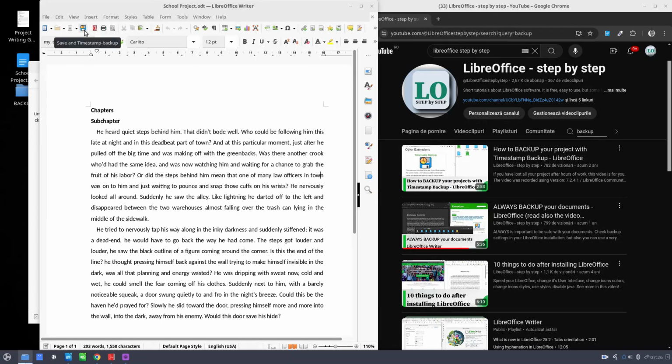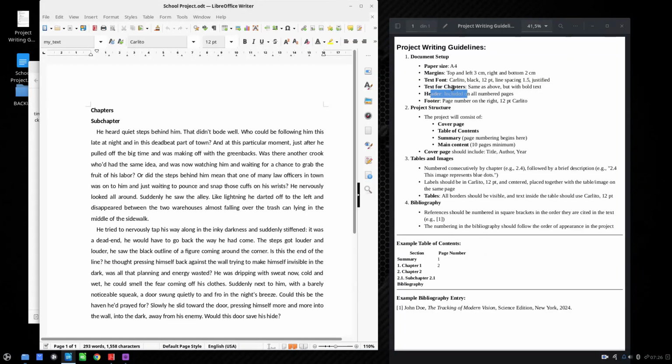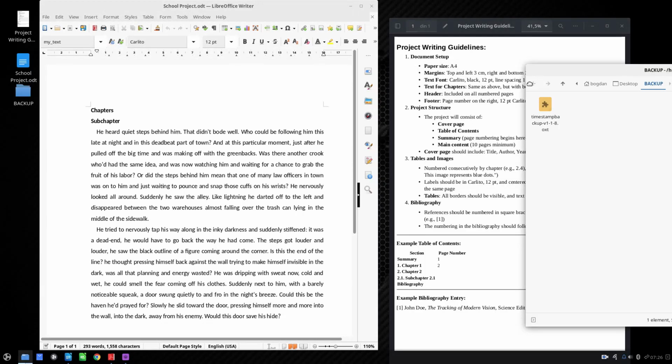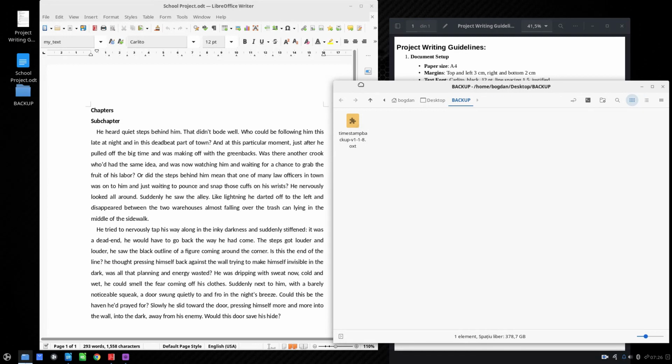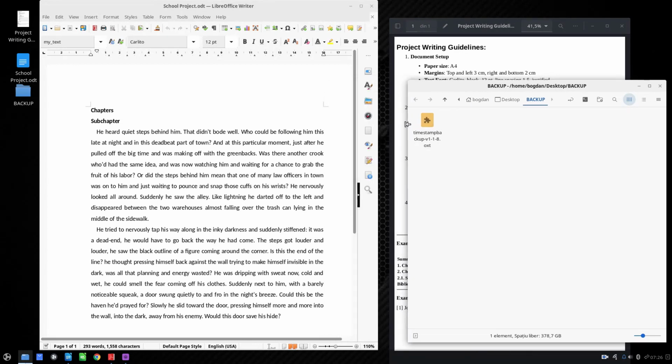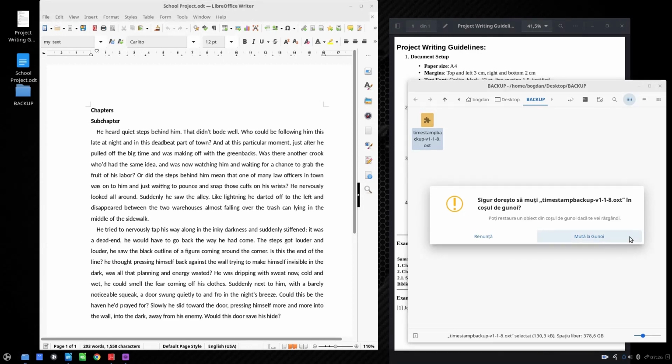And now in the top, in the toolbar, we have this save and timestamp backup. So remember, on LibreOffice step-by-step channel, if you search for backup, you can find more information about this extension. So now let's move this folder on the right to see what is happening with our project. I installed already this, so I can delete it.